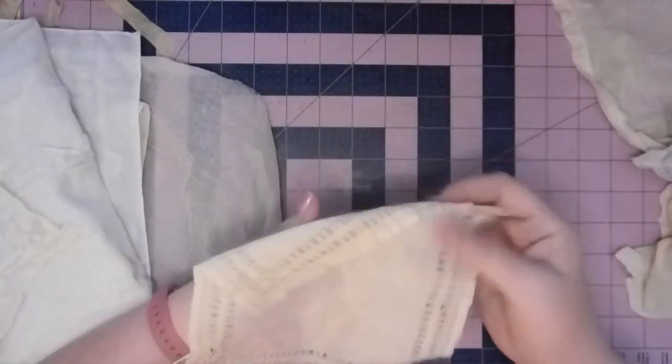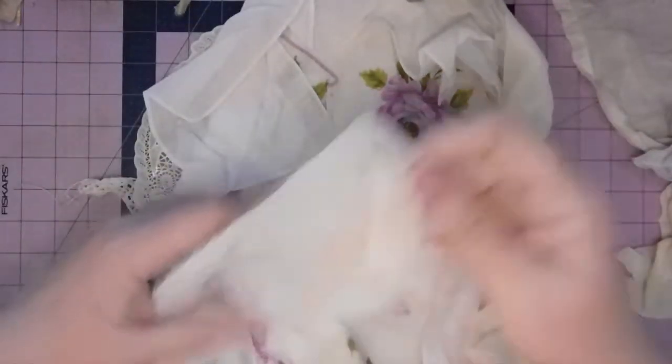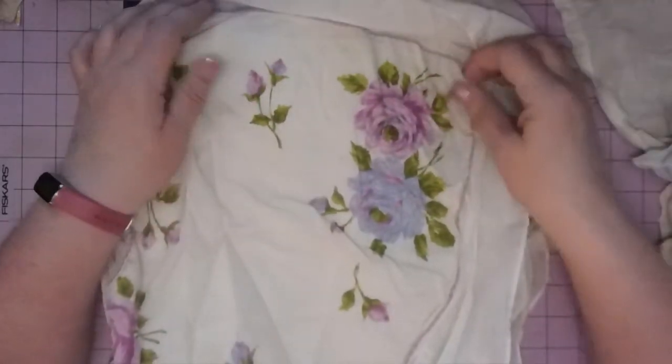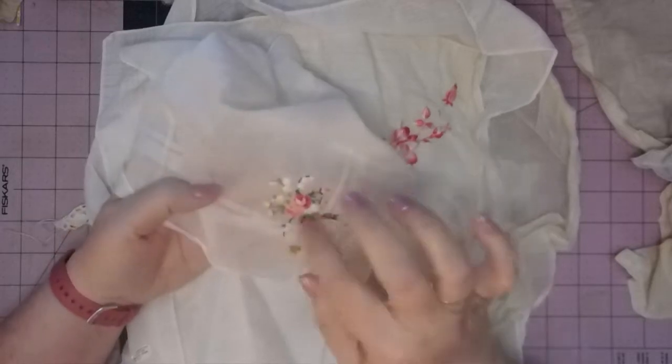How pretty is that? I'm going to have a big time using this stuff up. I'm trying to get to the middle of this so I can pull from the middle. The tiny daisies. Blue and purple flowers. Ooh. I just love the little delicate ones.